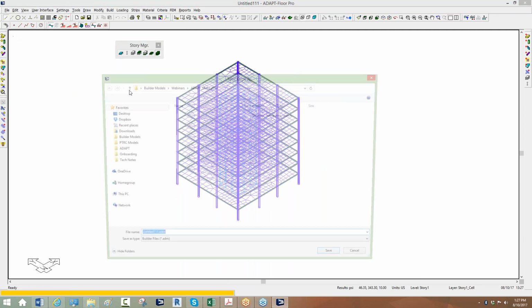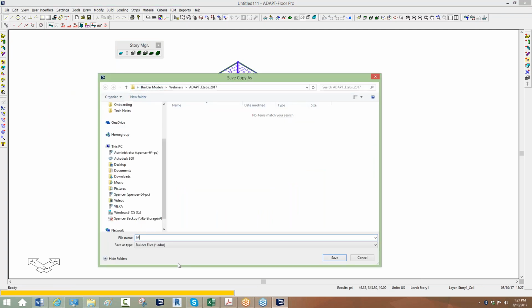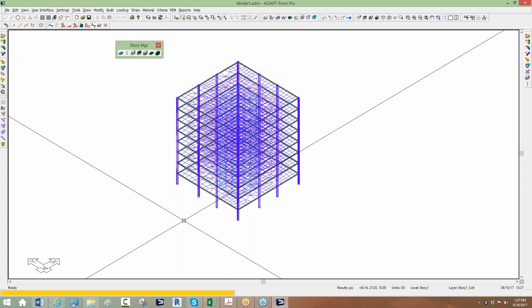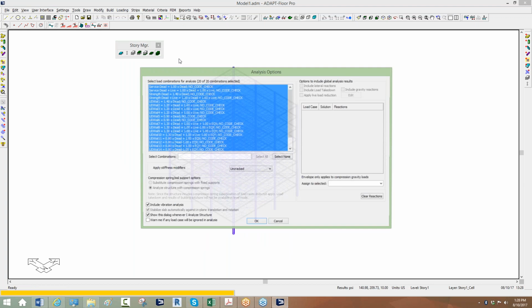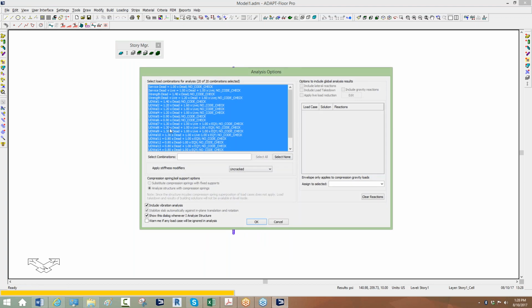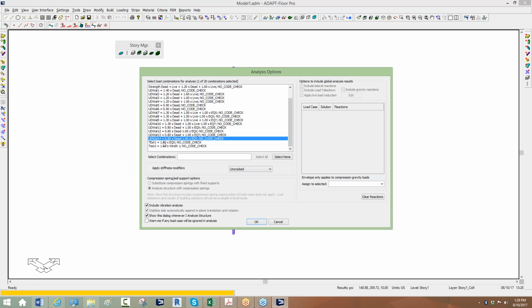I'm going to save the model. I'll just call this model 1. And now, because I'm in multi-story mode, if I go to FEM Analyze, you can see I can select from any of the combinations that I've included in this particular model. I have these 2 test combos at the bottom.